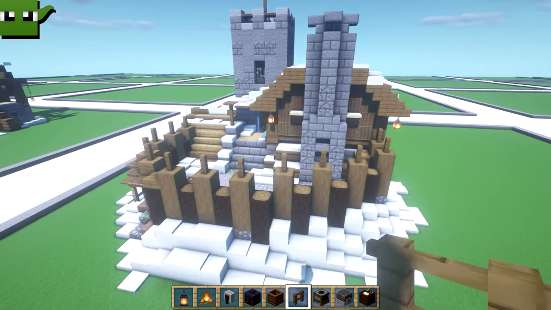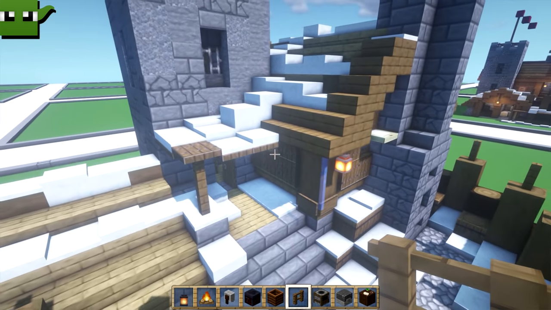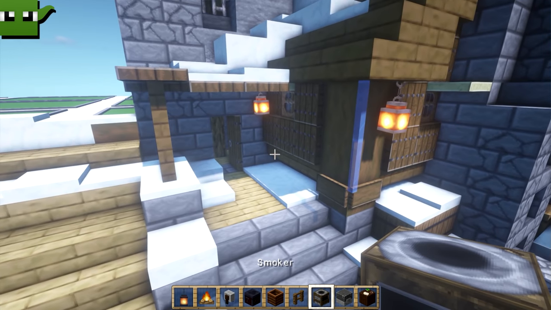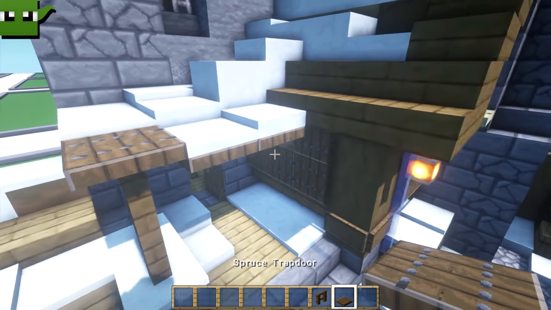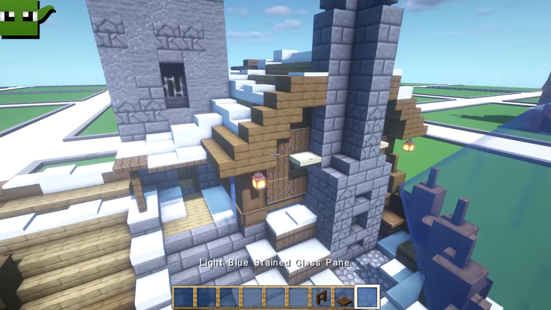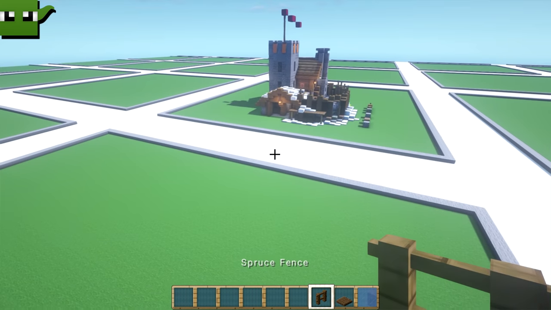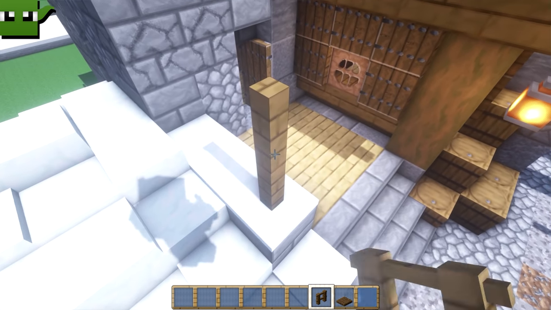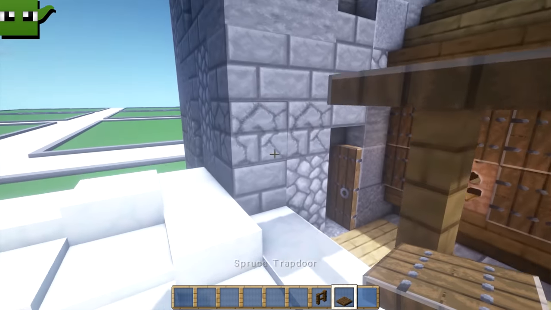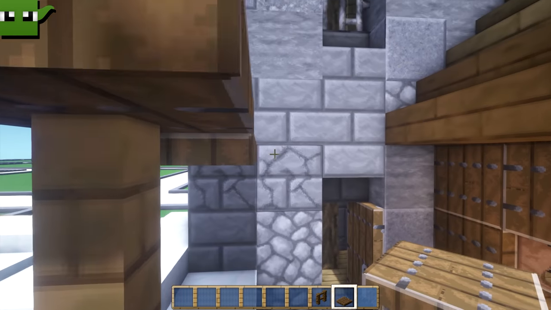As you can see here, we've got a little porch here. I've also added in some little icicles made of glass there. But yeah, look at this little snowy porch here. We've got some spruce trapdoors, some light blue stained glass to represent our icicles hanging down as well. So a couple of spruce fences.